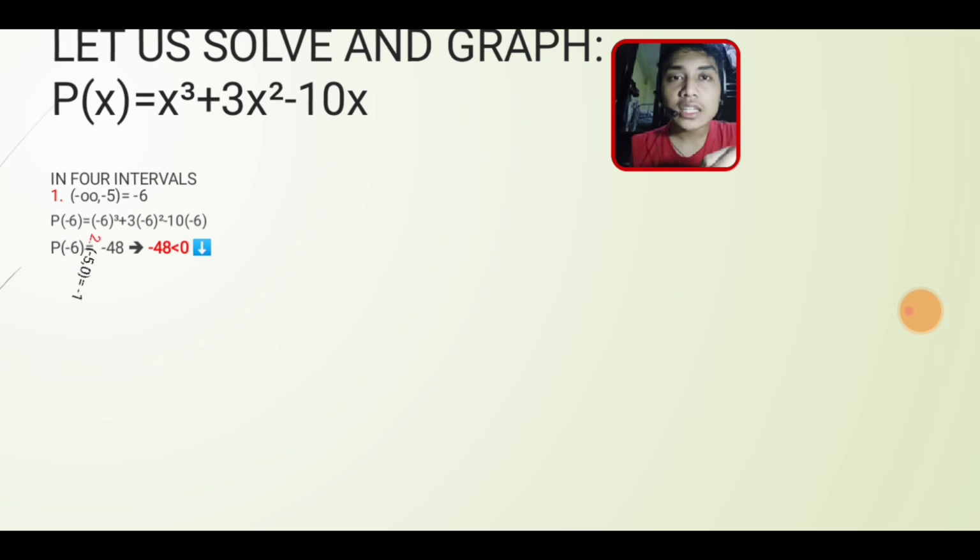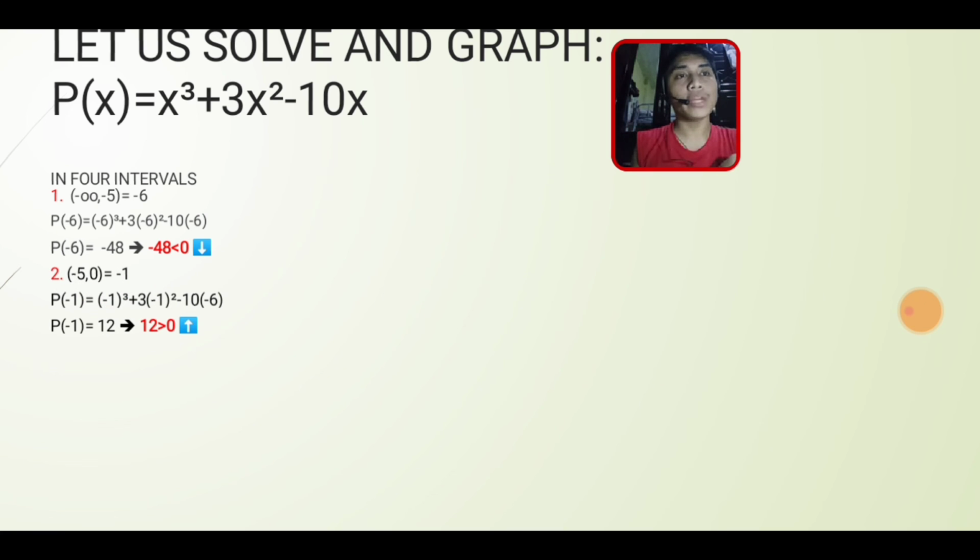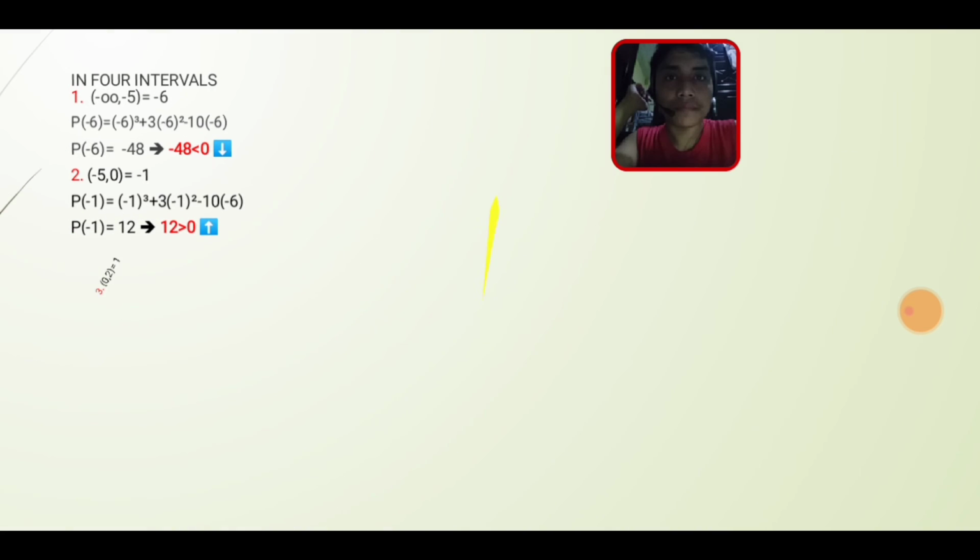So, next. The second interval, we have negative 5 to 0. So, ang napili ko is negative 1. Kasi doon ako nadadalian eh. No? So, ayan. Ni-replace natin lahat ng x's. So, dito, pwede kayong gumamit ng calculator. Pwede. So, kung kayo talaga yung matibay kayo, pwede huwag kayo mag-calculator. Pwede naman. So, yon. So, ayan na. Lumabas is 12. So, 12 is greater than 0. So, up. So, down. Up. So, up yan.